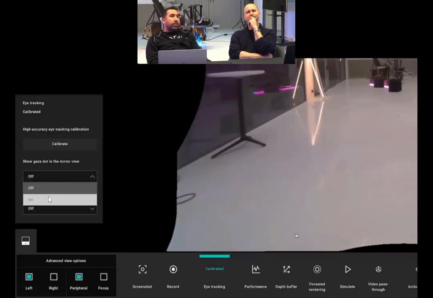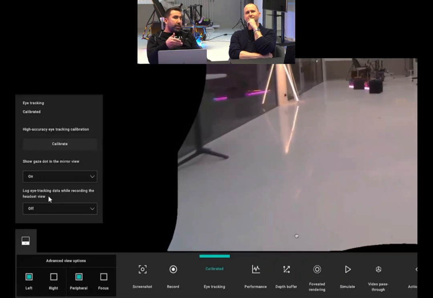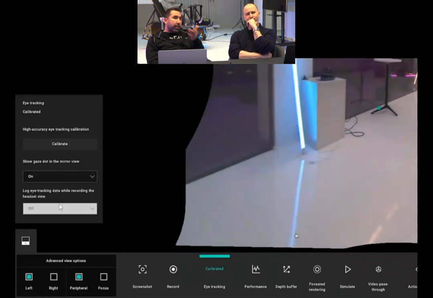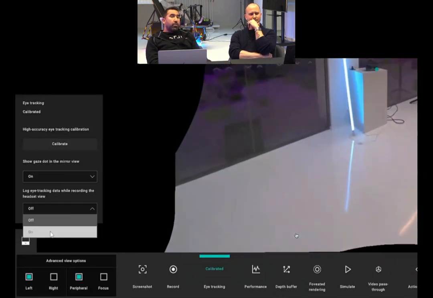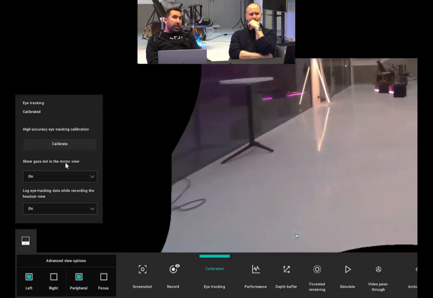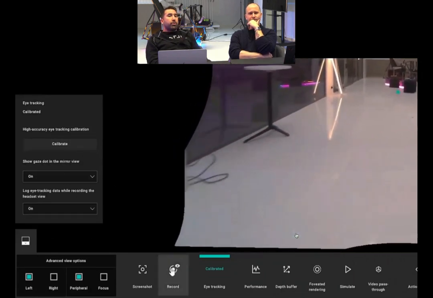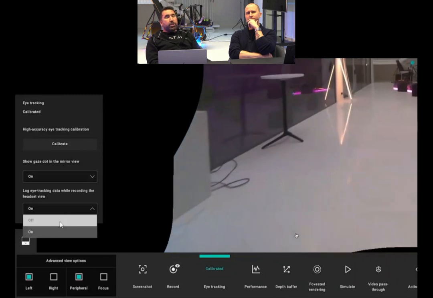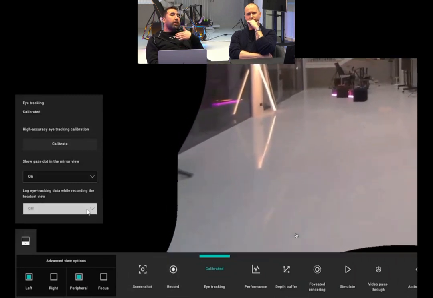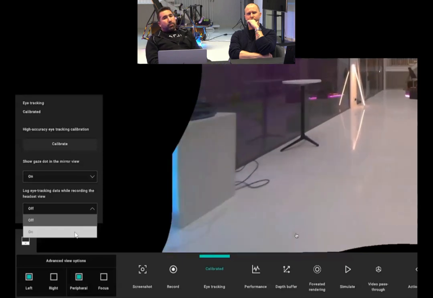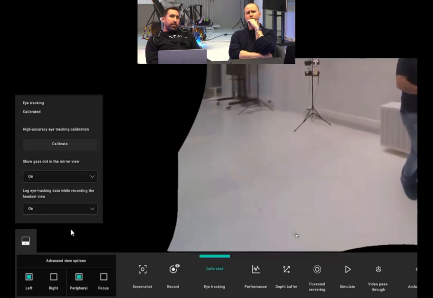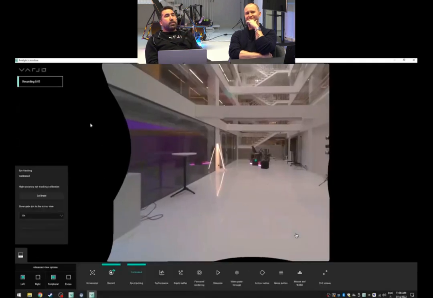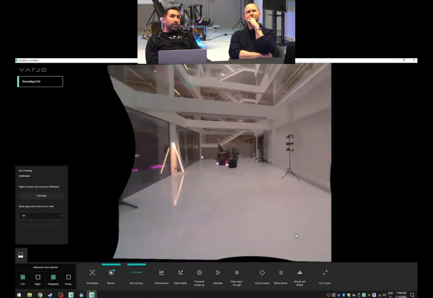And when you click that one, you would either choose to show the gaze data in the video or not show the gaze data. And you would choose to log the eye tracking data while the recording is taking place. And as soon as you choose that one on, then you see the record button changes to an icon with an eye representation. That would show you that the gaze logging feature is enabled now. And once you are ready with everything, you press the record button in a second. Ding. And voila. Now it's recording, as you see on top left. You see that the data is now being recorded.